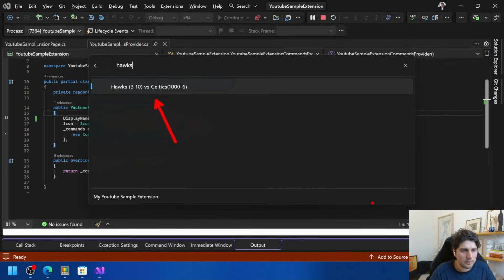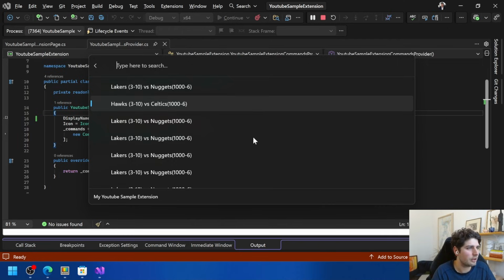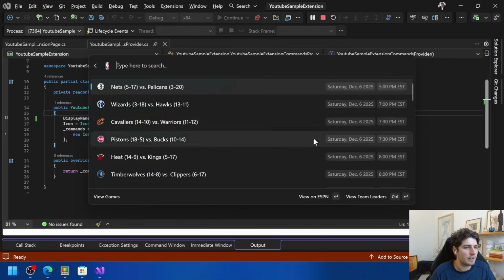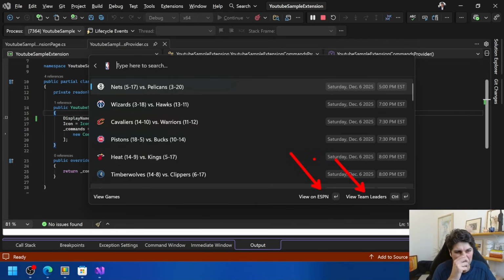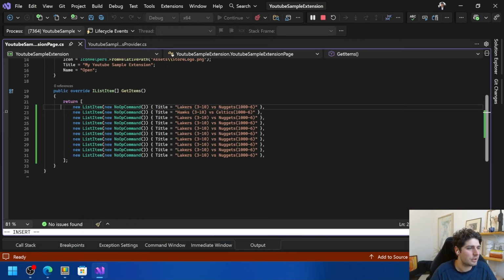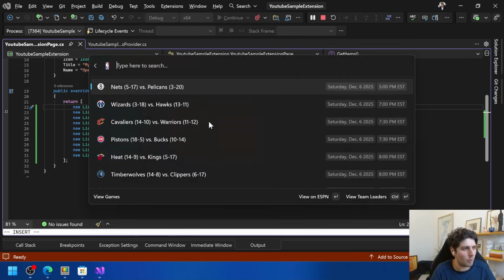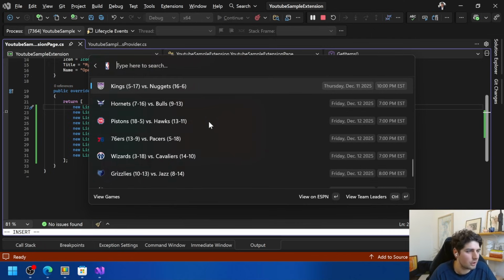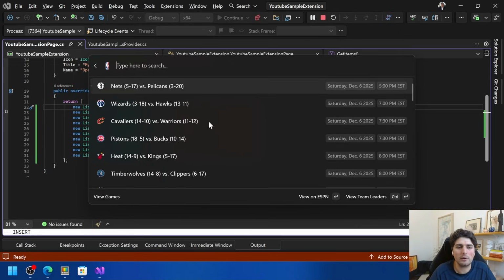You'll notice here that there's nothing down here, right? So what we'd seen in the other example, so if I go to the extension that I've been working on, this view of NBA games, you'll notice that each of the list items actually have these things that you can invoke, basically, these commands that you can invoke nested inside of the list items. And that is coming into this concept of a no-op command. So in our version, right, we don't have any of those nested commands, but that's kind of the way that you can get more goodness out of all the things. And you can have actions essentially that will let you kind of fly around any of your workflows, which is really neat.